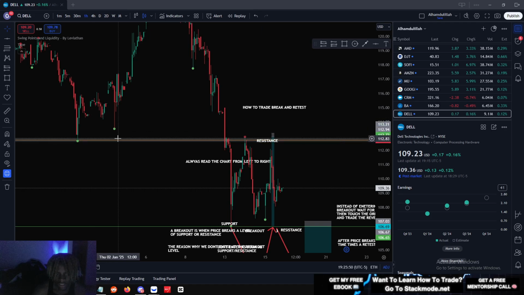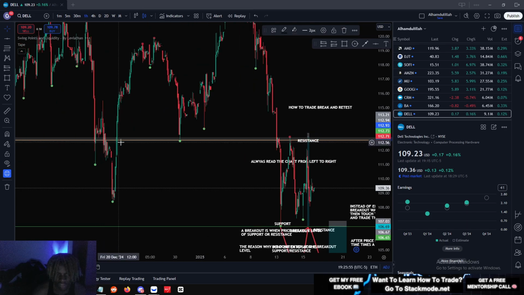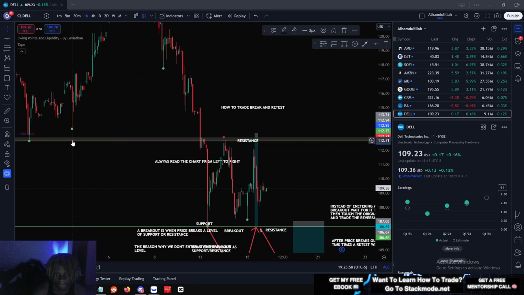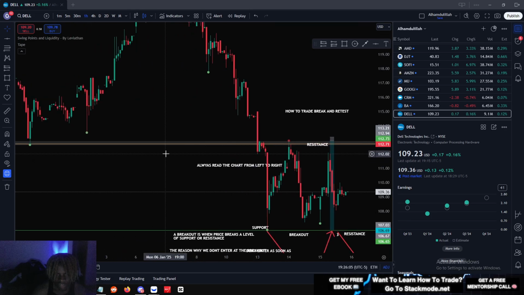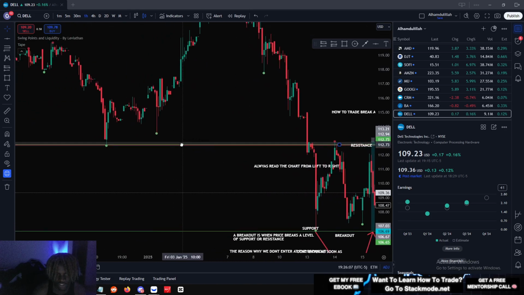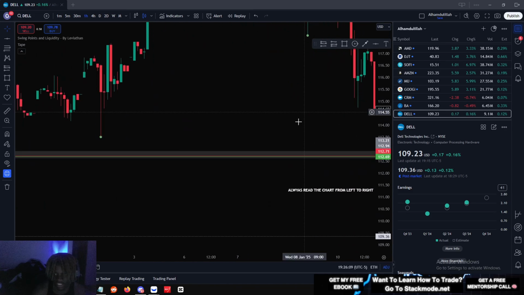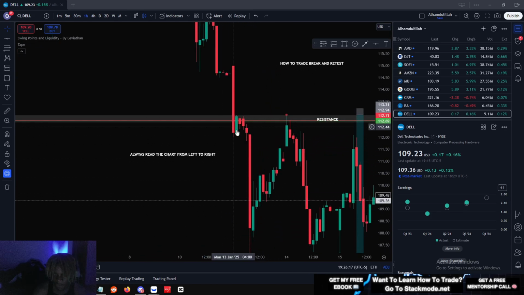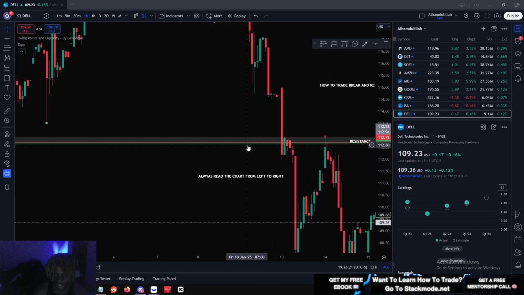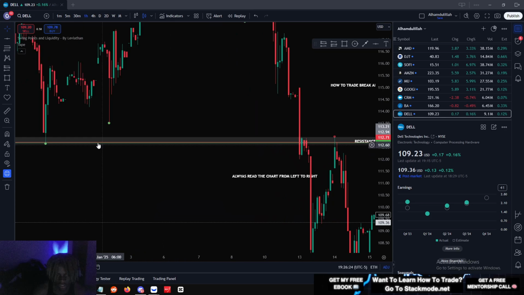Boom. Right here. Price decided to do what? Break below this key level of support, right? Okay, so what happened once price broke it? Violation. Literally violation. And this is why we don't enter directly at the key level of support. It's because we see how small this trade is once it broke it. That's only like a few ticks. But then it decided to go down all the way a few minutes later.